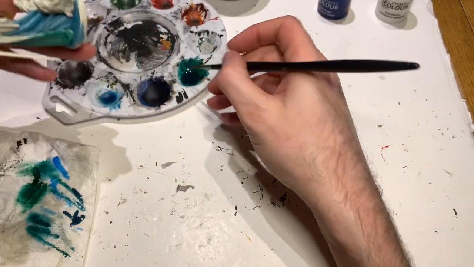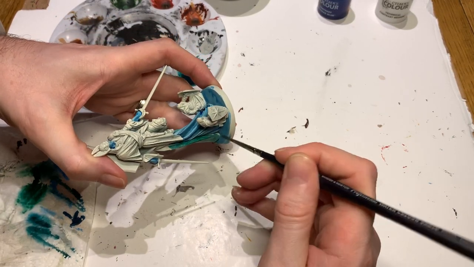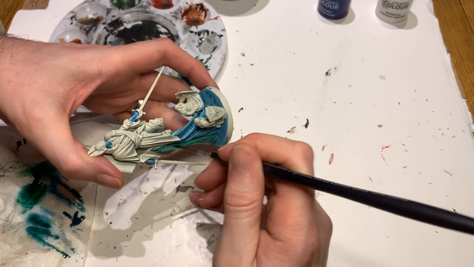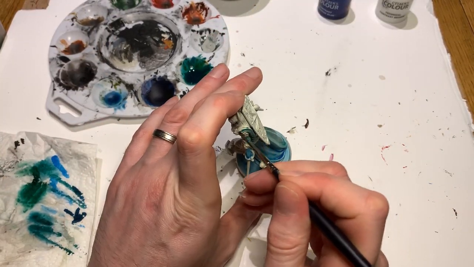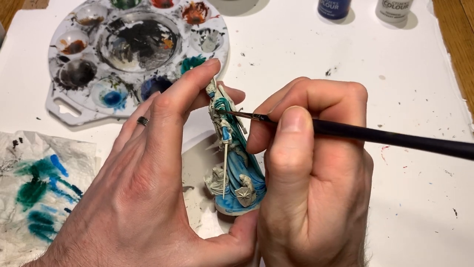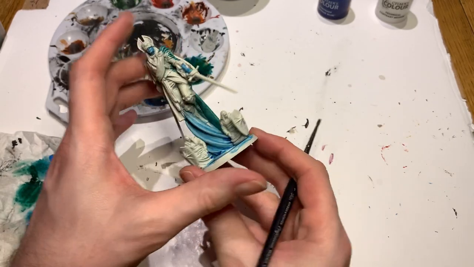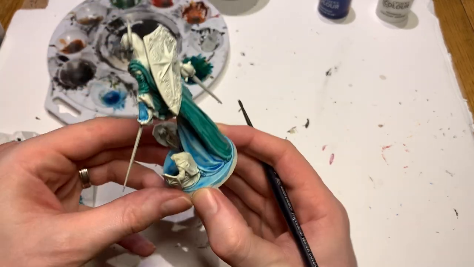Got to be careful, especially with big miniatures, and especially if you water them down a bit, they will dry quick, which can be a disaster if you're going over, especially with these thinned down coats. If you're doing a thicker coat, it's not going to matter as much. But with these thinned down coats, it's really important to go as fast as possible, which sounds a bit counterintuitive to how you would want to take your time, but not with these. I think I'm happy enough with that.